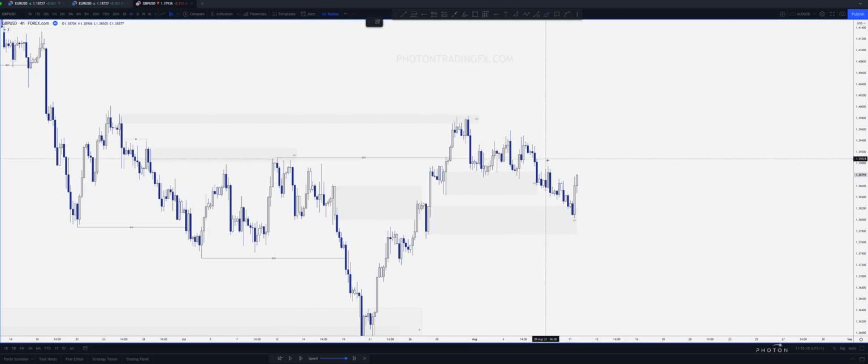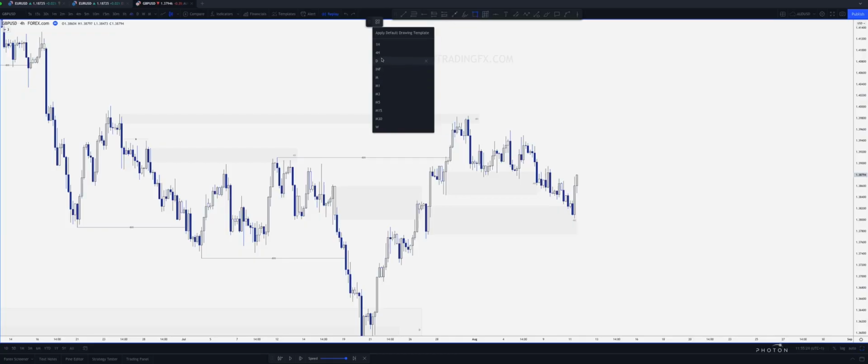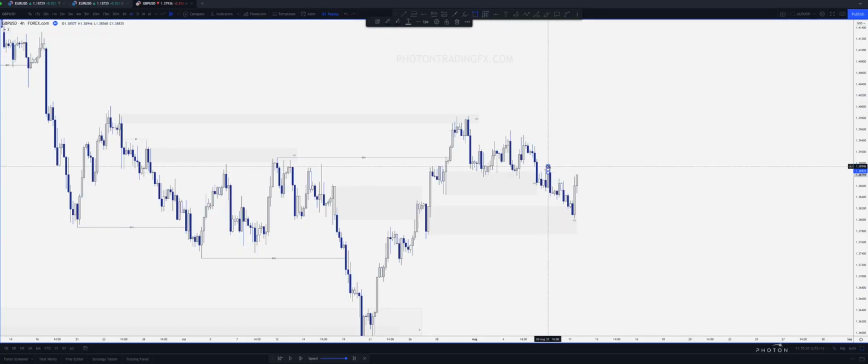But really what I'd want to see is the 4-hour start to get those minor breaks of structure and break those last areas of supply, because remember we had this point of demand here, price reacted and then pushed down. We did mitigate some of that supply, but there could be enough supply left within those wicks. Pound dollar is another pair that loves to come up and mitigate wicks, so really I want to see price break that, because there is a possibility that this could just be used as inducement to react from here and come down lower. But if we can break up above here, then I'd have much more conviction that that's the higher low, and then I'd be looking to hold on to the majority of my volume to try and take out that high there.